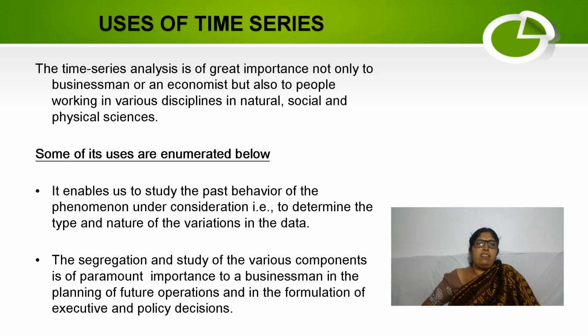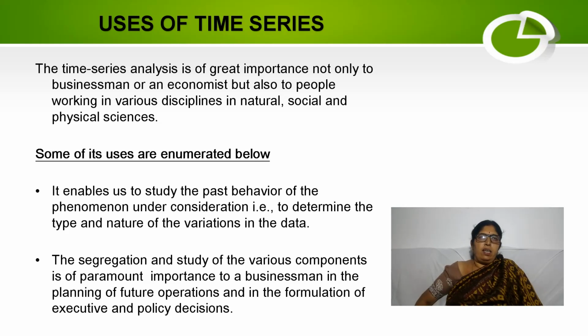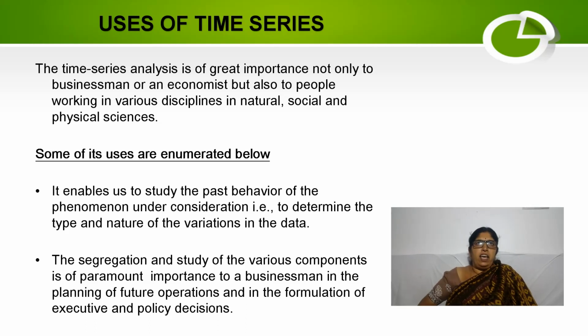Uses of time series. The time series analysis is of great importance not only to businessmen or an economist but also to people working in various disciplines in natural, social and physical sciences. Some of its uses are enumerated below. It enables us to study the past behavior of the phenomenon under consideration, that is to determine the type and nature of the variations in the data. The segregation and study of the various components is of paramount importance to a businessman in the planning of future operations and in the formulation of executive and policy decisions.